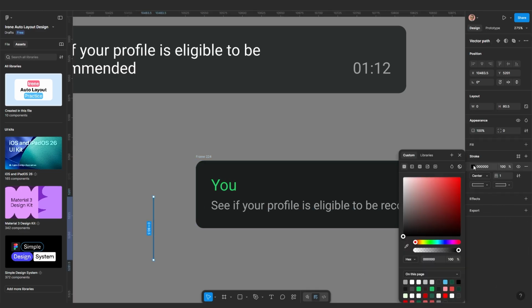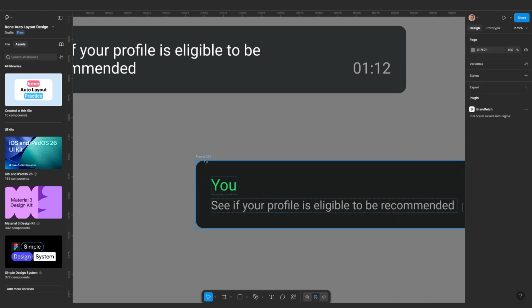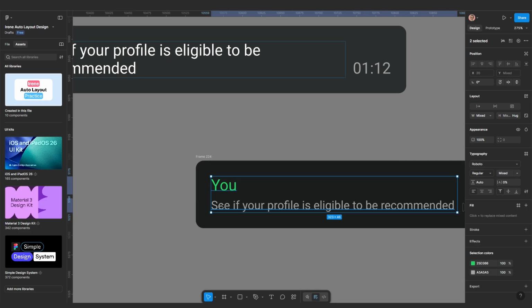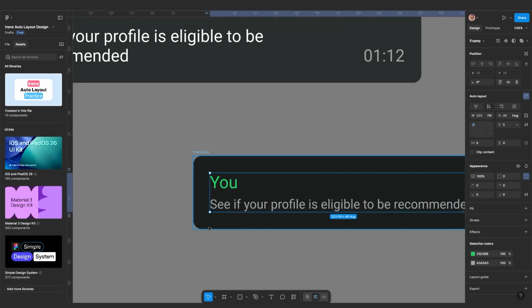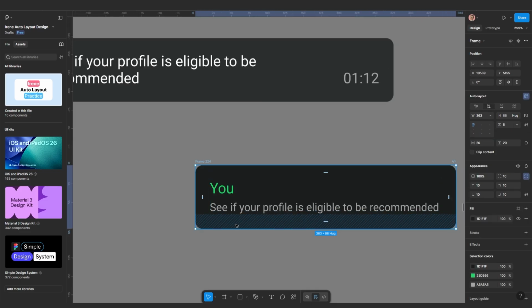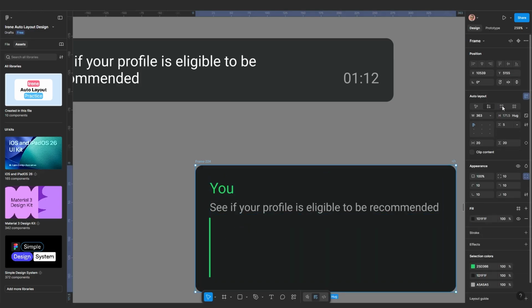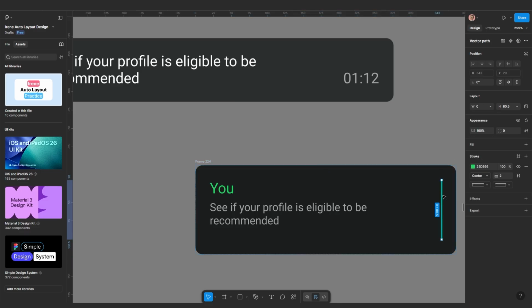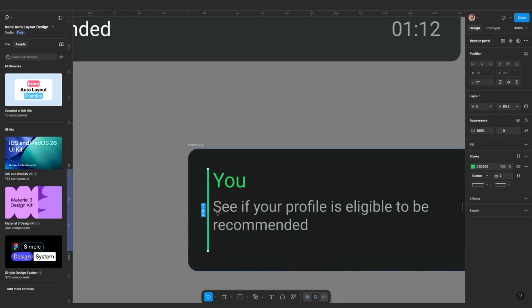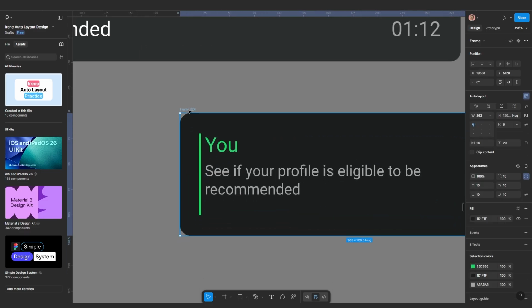Now I'm going to change this guy to this color so you see what I'm trying to do there. So I'll increase the stroke width to 2, and then maybe I'll increase it later, Control X, and I'm going to select this guy and this one. You press Shift A, right, and then take this one, Control V to paste. When you paste, you're going to now set this guy to vertical and set this one to this area. Okay, because of the padding here, I'm going to remove it. 0 padding.